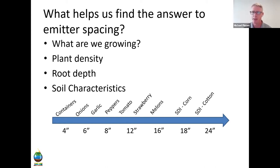And then when we get into some of our permanent systems, which we call SDI, subsurface drip irrigation, like in our commodity crops, corn, cotton, peanuts, soybeans, you'll see even wider spacings, 18 to 24 inch, and even wider, some 27s, 30s, and even occasionally a 36. So you can see, depending on what you're growing, that will definitely get us in the range. Which spacings should we be considering depending on the plant that we're growing? It gives us a lot of indications about the environment that we're working with.